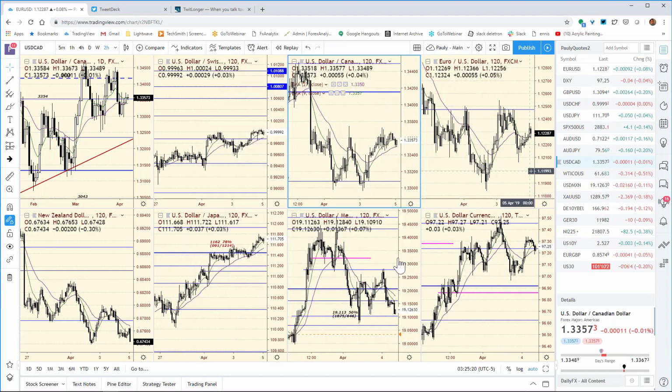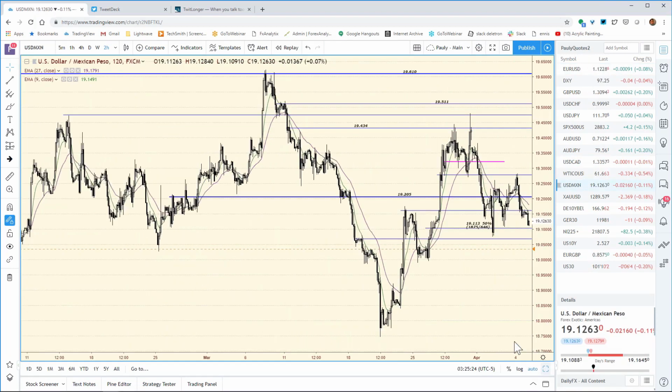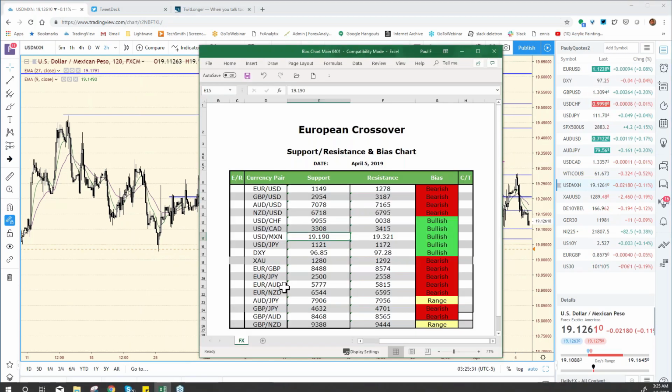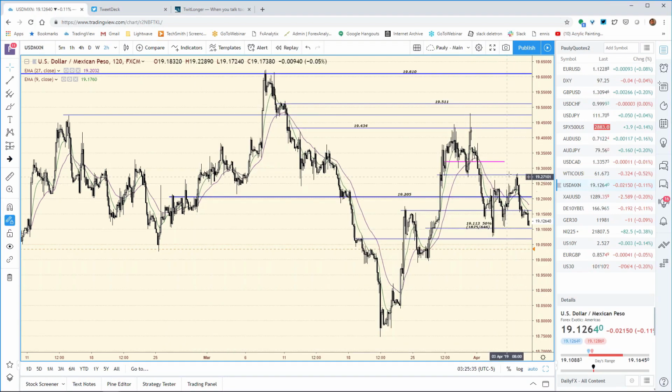And let's go with the dollar peso. This has been all over the board, and all week long it continues to stay all over the board as we talked about, these extreme moves. Yesterday we had it up as high as 19.32, but the market topped out at 19.28. Actually had a resistance level here. I thought they might even try and push it, but they came up short of that 19.32.